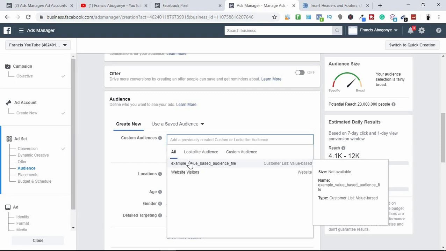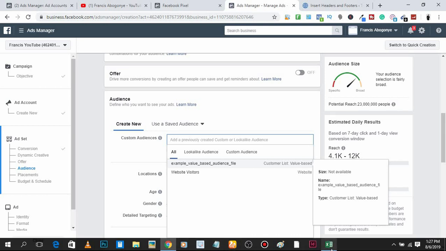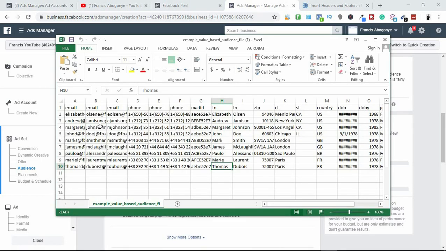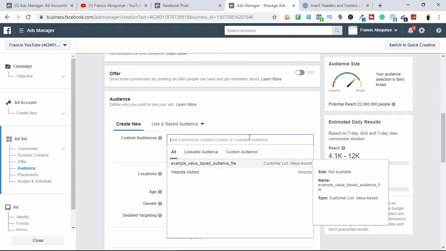If this is my file, like I mentioned earlier on, this is an example document, an example Excel file like this provided by Facebook. If I already have name, phone number, first name, email and all that of people who I know are already buyers, and I'm creating conversion ads, I can just upload that data, which I did right here. I know this is a little bit advanced and I don't want to confuse you guys, but I already have that data. I can just upload that file on my audience, create an audience for it and retarget those people, or create a lookalike audience.